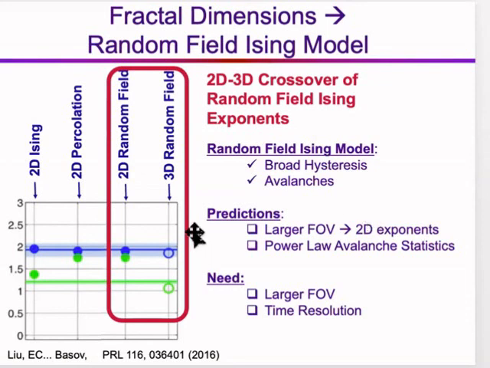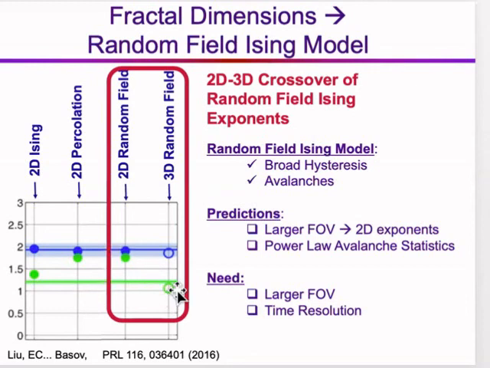And for the 3D case, I've drawn open circles here for the theory because we did a dimensional reduction based on what was known in the literature about those fractal dimensions. So this is the expectation then for dimensional reduction, right? Because this data is taken on the surface. So the material seems to be consistent with a random field Ising model that's experiencing a drift in its exponents from the 3D case back to the 2-dimensional case.